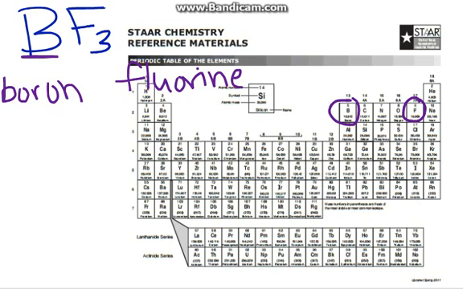We know that the first element stays exactly the same. The second element, we have to change the last three letters to be IDE. So we're going to keep boron the same. And then check this out. How does it sound right? Fluorideide? Not quite. Fluoride sounds better. So this is the name for BF3.